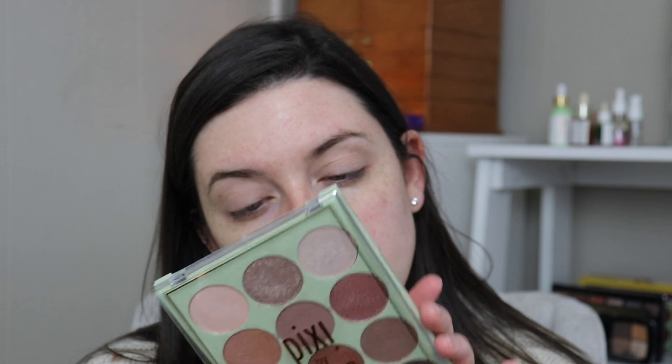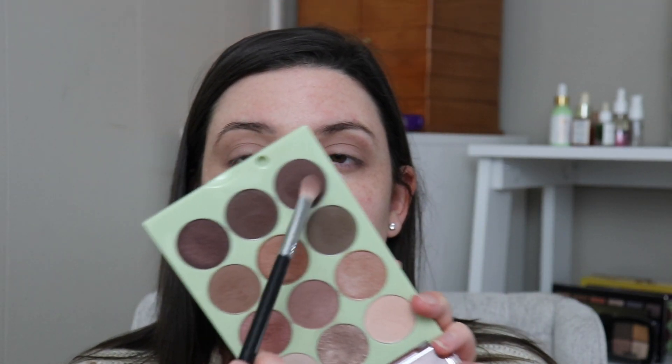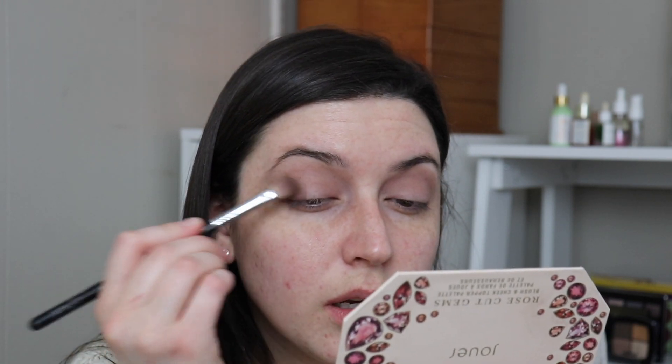I just want this kind of cream base. I'm gonna take this guy right here — and the shades are on the back. The cream one was called Sheer Sand, and the second one I'm using is called Rose Clay. I'm gonna use the same brush and just dip into that color and put it in the crease a little bit. Then I'm gonna use this dark brown and put that on the outer portion, into the crease a little bit — nothing crazy. And then I'm gonna take this shade right here, which is Metal Mauve. This one's a beautiful shade, I really really like this one, so I'm gonna tap that all over my lid.